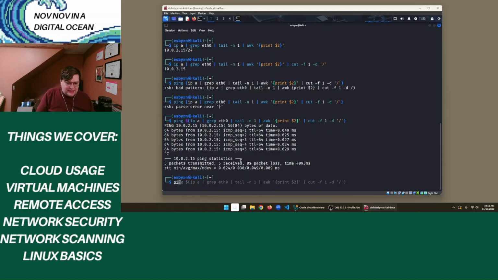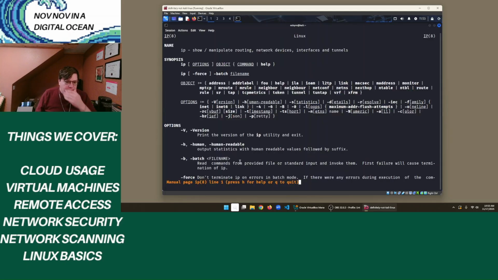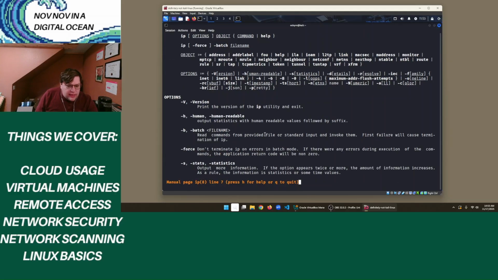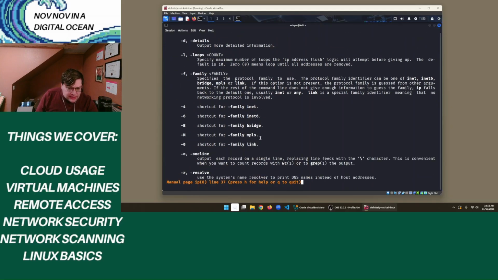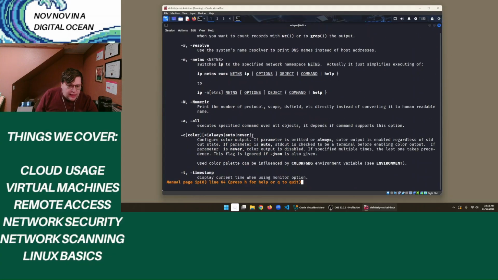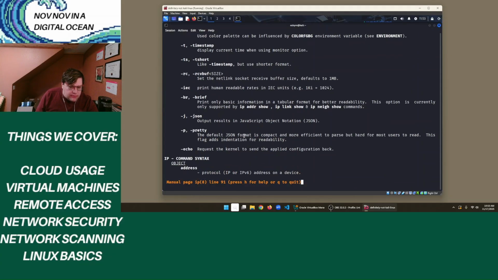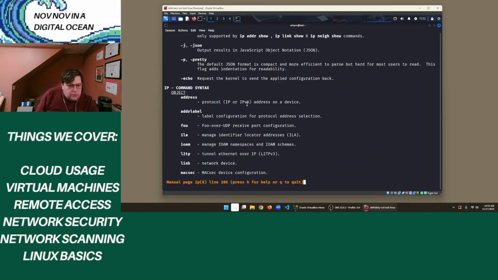What if we take that a step further? What if I go ahead and look up the man pages for ip? There's a way in here to get your networking information. So ip a, or ip addr, is a shortened one. But there is more syntax.